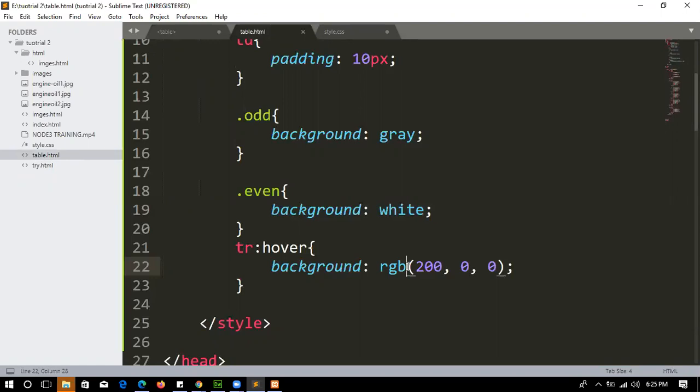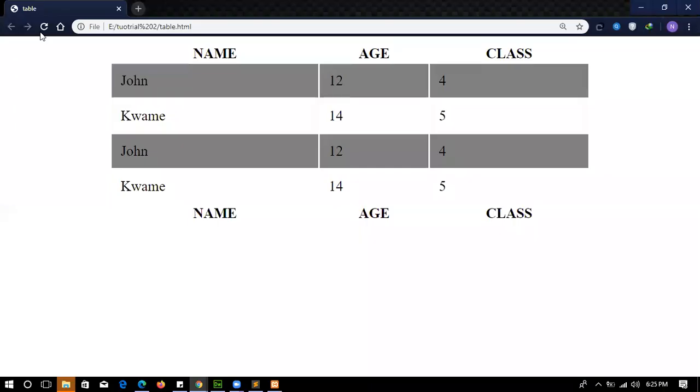This time around, I'll add A, then I'll come to the latter part, then add the level of transparency to it to 0.5. So I want a half transparency. So I'll save it, then I'll refresh. So I have a red color, but it's transparent.